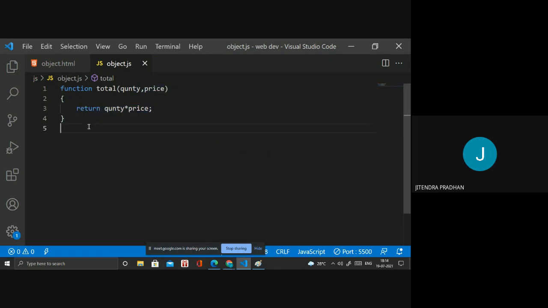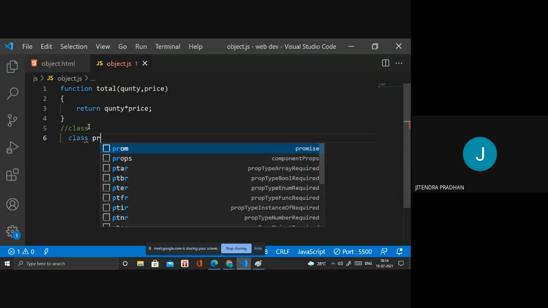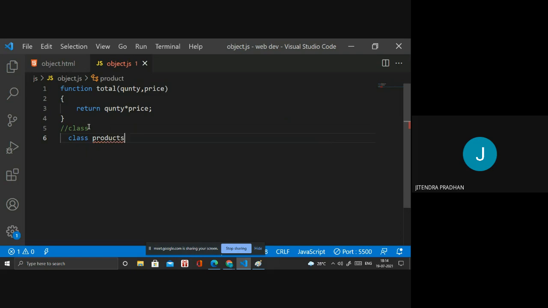Next I have to write the class. Class, next we have product. In that I write print, I want to print that return value.